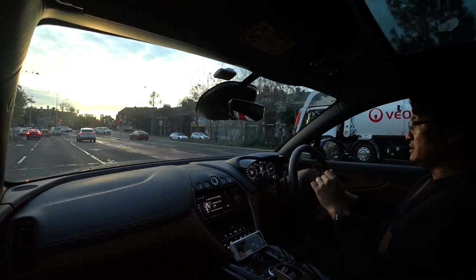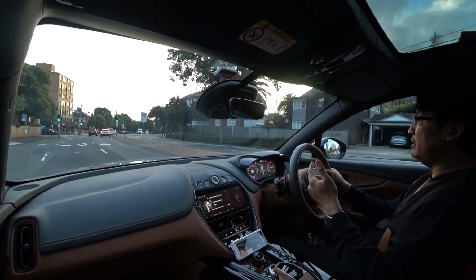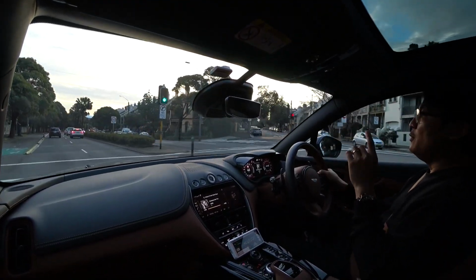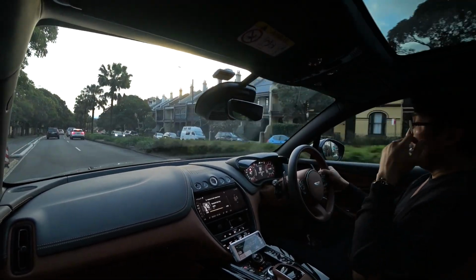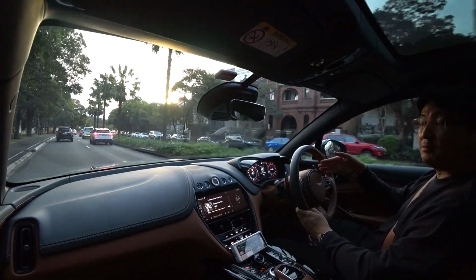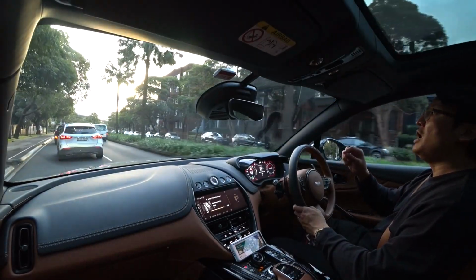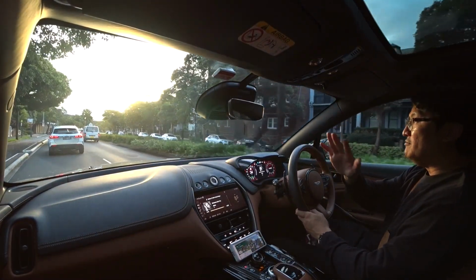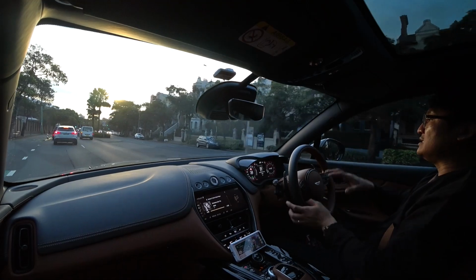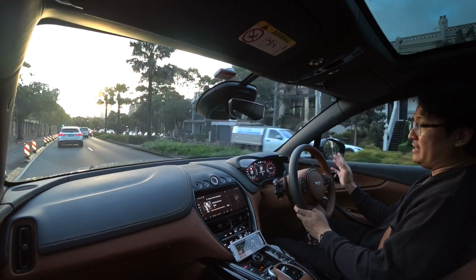I'm in Sport Plus mode now, and in any car of this power figure, put it a Cayenne or an Audi RS or M5 or E63 or Urus or what for that matter, when you put the cars into Sport Plus mode or the most extreme mode, they are barely drivable on day-to-day streets. I am now in Sport Plus mode. See, I'm throttling, I lift off my throttle, there is no sensation that all of you who have driven these cars will be familiar with, which is the jerking of the gearbox, the suspension that is just ultra harsh, boom, boom, boom, boom, you know? None of that in this car.